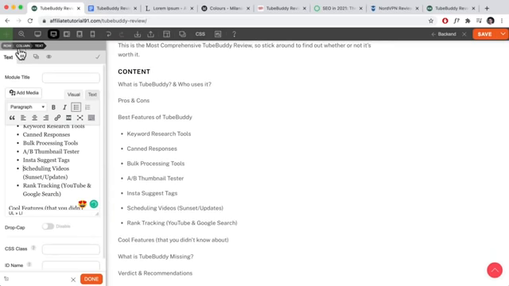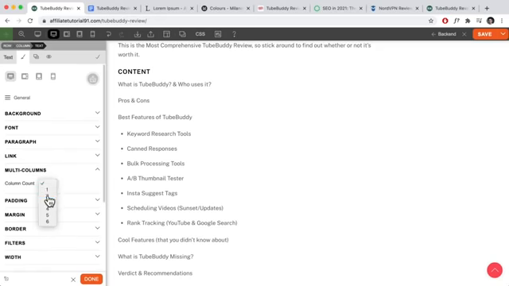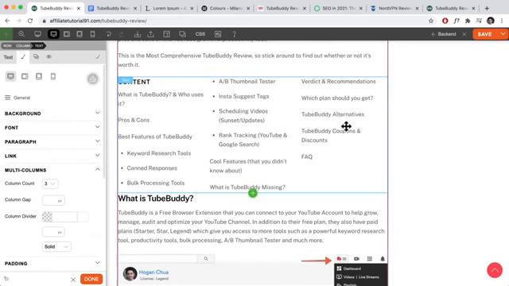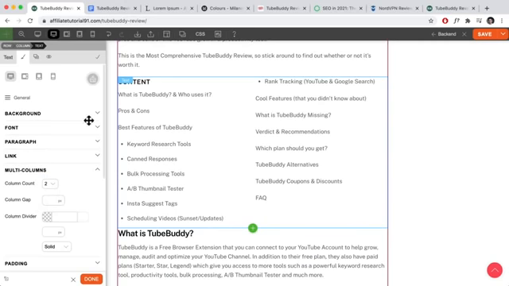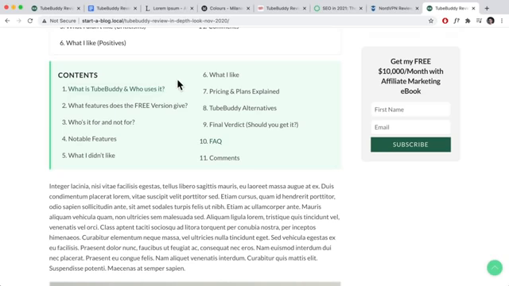What we could do is click on styling, and then go to multi-columns and set the column to 2. Sometimes you can set it to 3 depending on how you want to display it. I think that is okay as well, but I might just put it as 2. Now we want to add a background color. As you can see over here, we've got a nice background color.